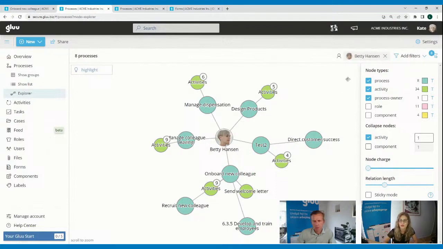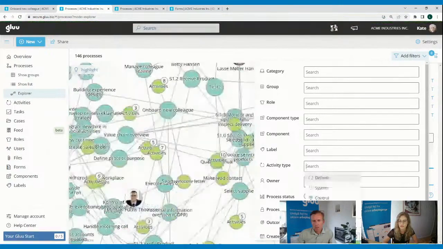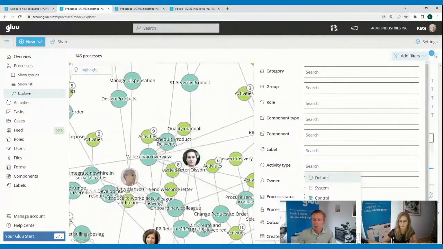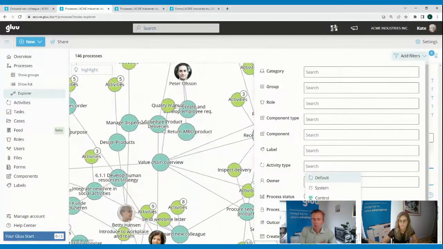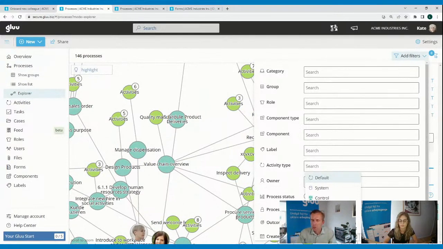And you can also see, I know you've been asking previously, Søren, about the different activity types in Gluu. Maybe that was a good example as well to take that as a starting point. So, for instance, let's say we have a project to improve our customer experience, and maybe I want to see all the customer touch points throughout the business. How can you show us that?